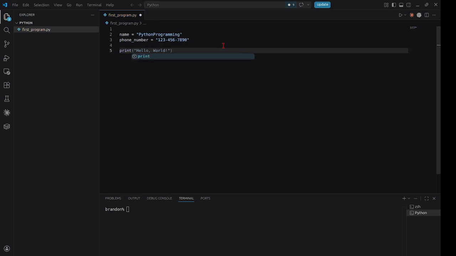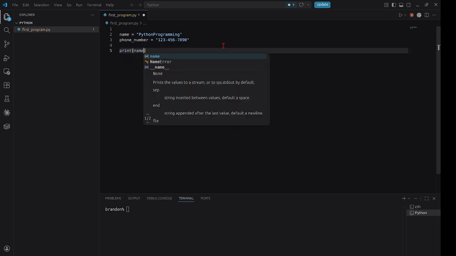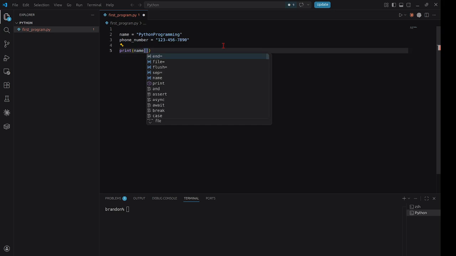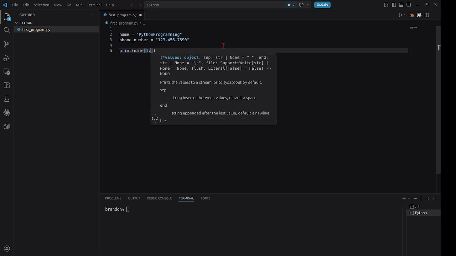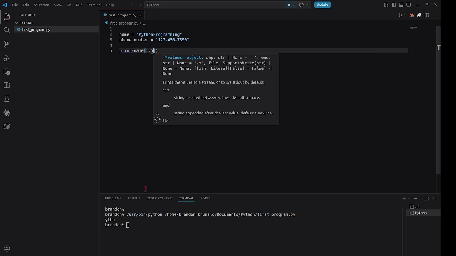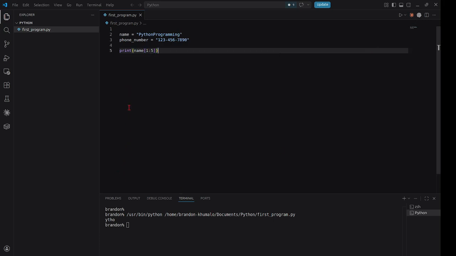Print, name of the variable, open square brackets, 1, colon, 5. Okay, remember what I said.